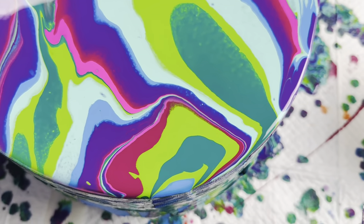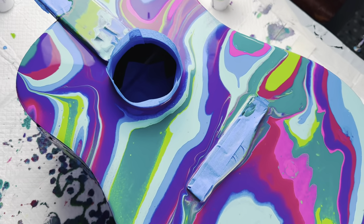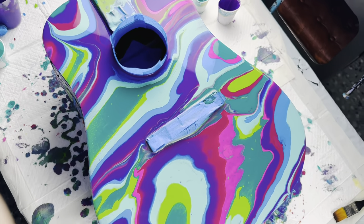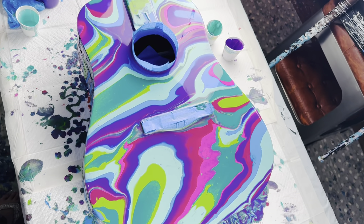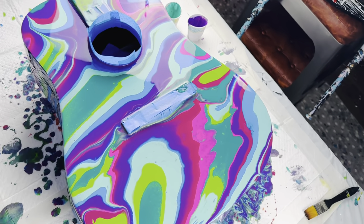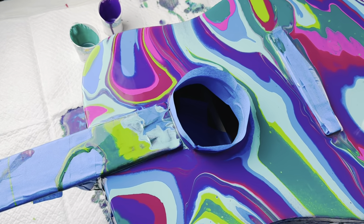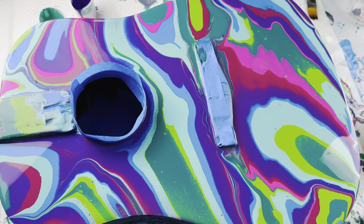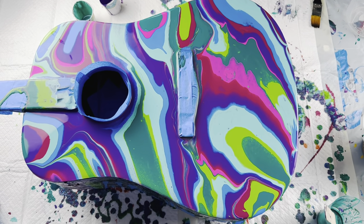Here are the wet results of my pour. I'm overall okay with how it turned out — again, I'm going to dot or blob on this, so it'll totally change the total composition of this piece and look totally different. I did notice that the different brands did cause certain reactions, which is okay.